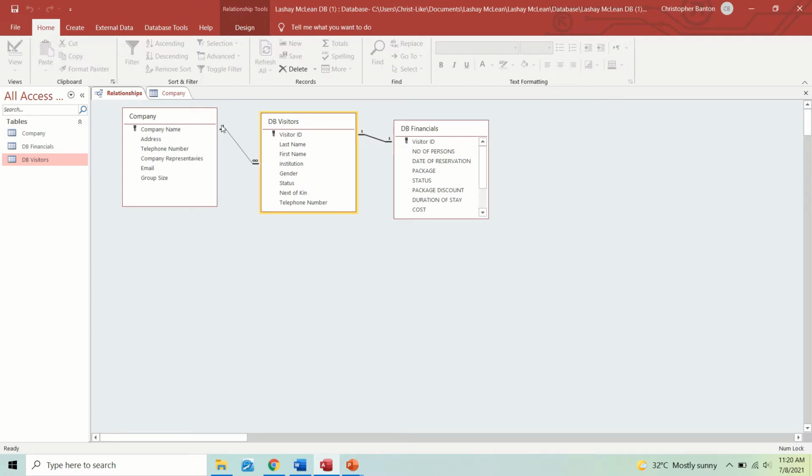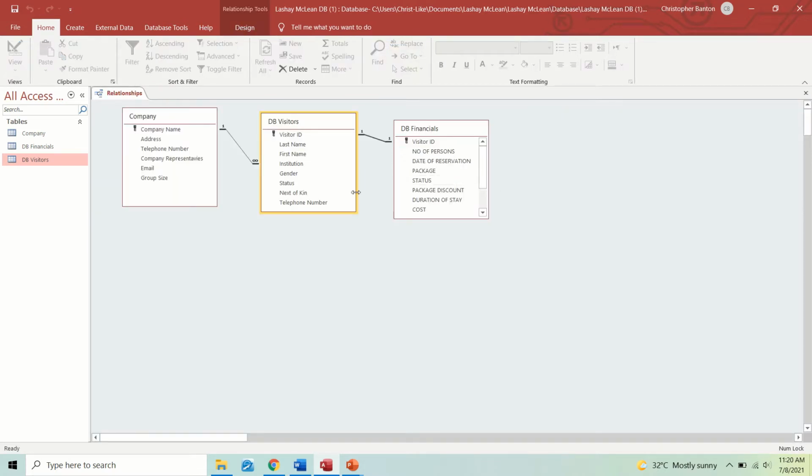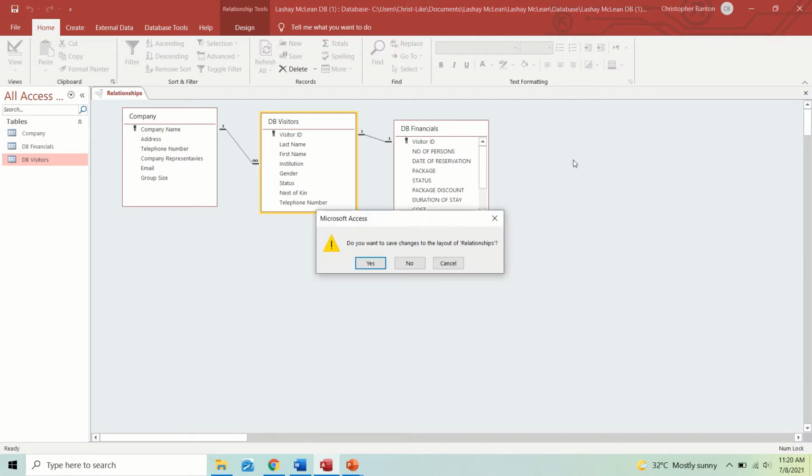So it's one-to-many, one-to-one, because the three relationships that you can have are one-to-one, one-to-many, as you see here, and you also have many-to-many. All right, but many-to-many will not be demonstrated today, because the main purpose of today really is to demonstrate queries. So now that we're done with that, we have created our relationships.